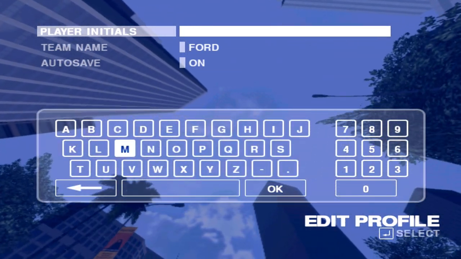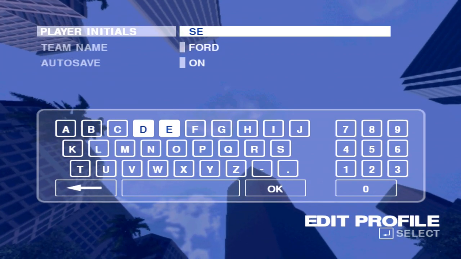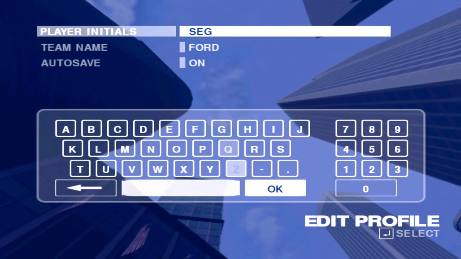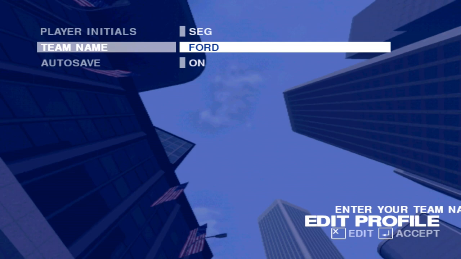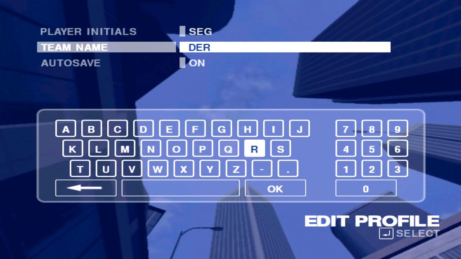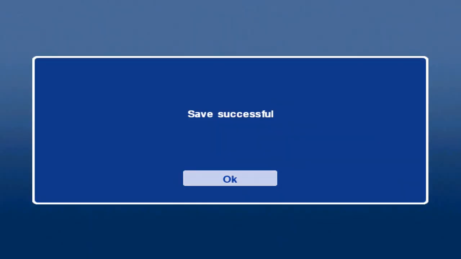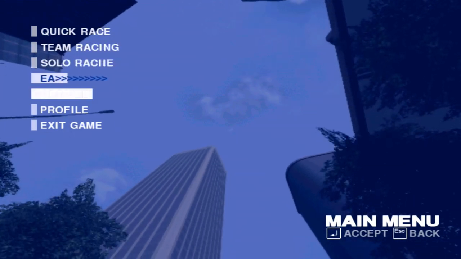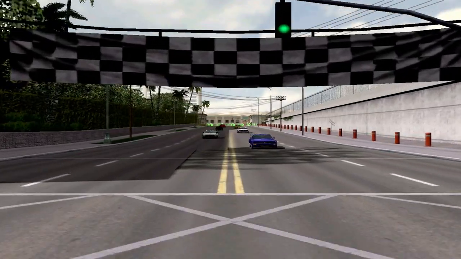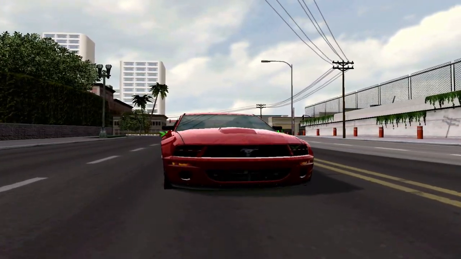Is this a console port or something? Why can I not just use the keyboard? Oh, you thought I was gonna do that? No. Seg, that's me. Team name. Derp. Here we go. Ooh, that's cool. Okay, we'll just do a quick race. It looks a little squished, because this is 1440 by 900, but here we go.